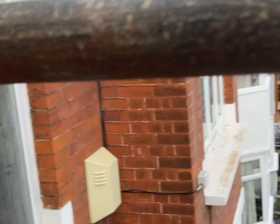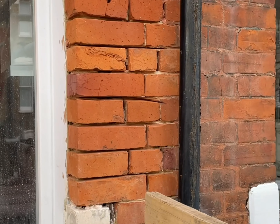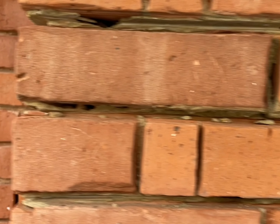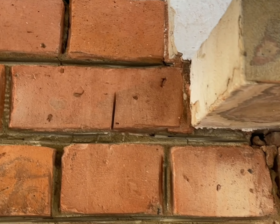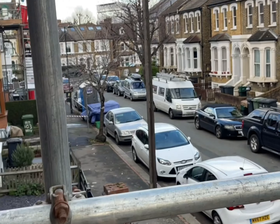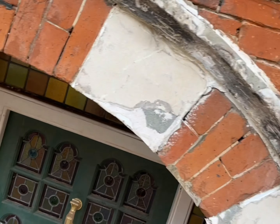I'm just going to take you downstairs and show you what's been happening down here. What we'll have to do is get the scaffold down after Christmas and get our new scaffolding up. We're fully booked until about April now, so the customers are happy to wait until April for us to come in and restore it all properly. It's going to be a big, big project — starting from scratch, getting everything back to its original condition, sanding everything back, opening up all the joints properly again. There are grinder marks all through the brickwork and more marks on all of the sash windows downstairs. I'm just going to show you the stonework downstairs that they've tried to take back to natural stone.